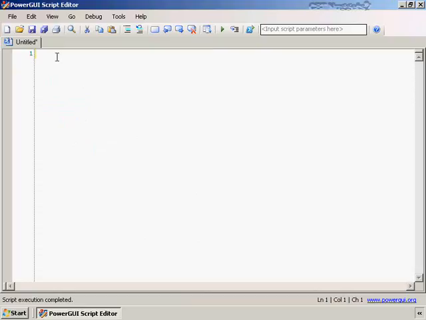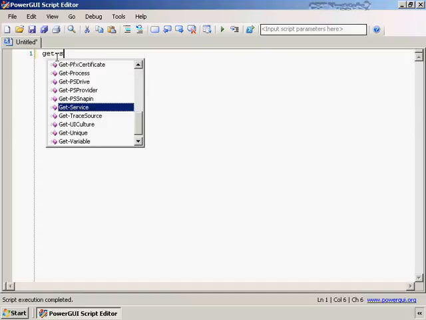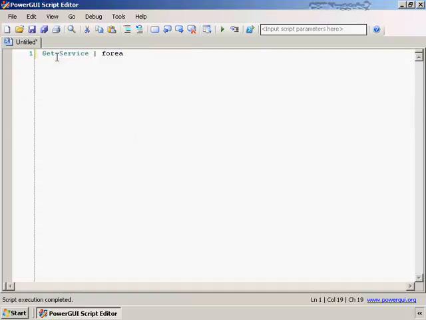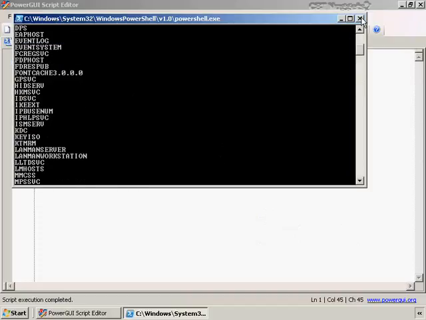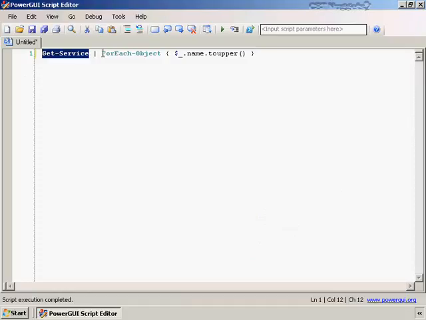This is really similar to the ForEach-Object commandlet. For example, with ForEach-Object, we can Get-Service, pipe it to ForEach-Object, and then tell it for each object we want to take the name and display it in all uppercase letters. So if we run this, there's all the service names in uppercase letters. We got all the services, piped them one at a time to ForEach-Object. This script block executed once for each one, and each time $_ was assigned one of the service objects. We took its name property and executed the ToUpper method.